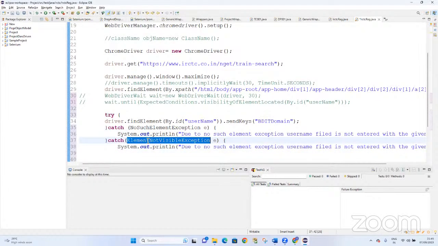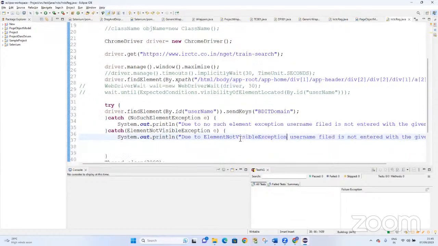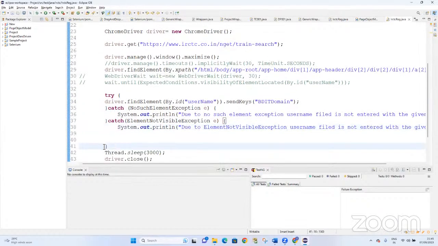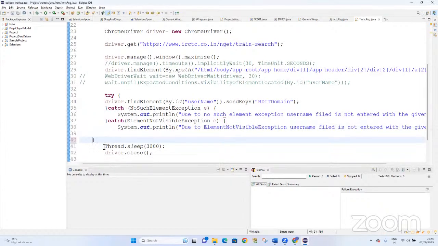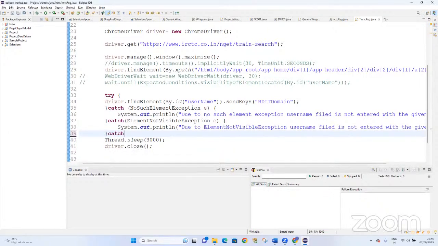Due to element not visible, I'm passing this. Like this, we can handle multiple exceptions. Multiple catch blocks can be used followed by one single try block. But remember, only one catch block will execute.